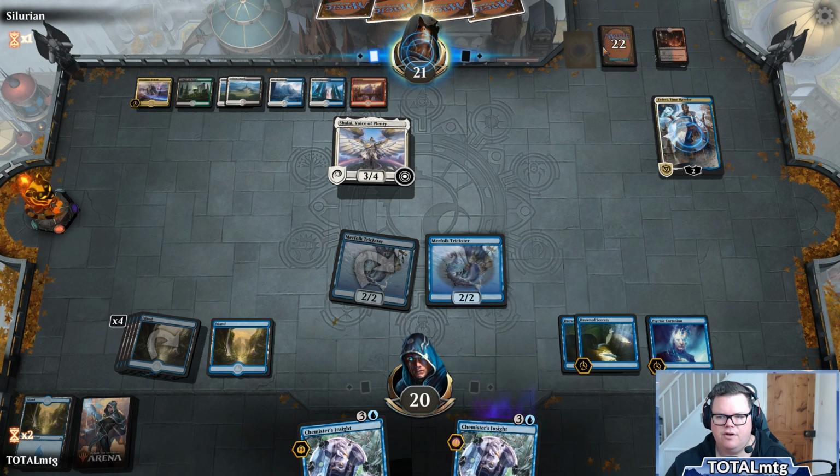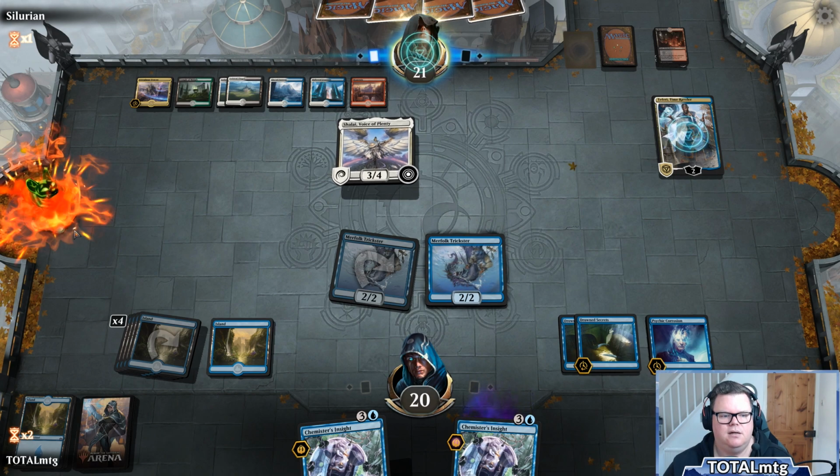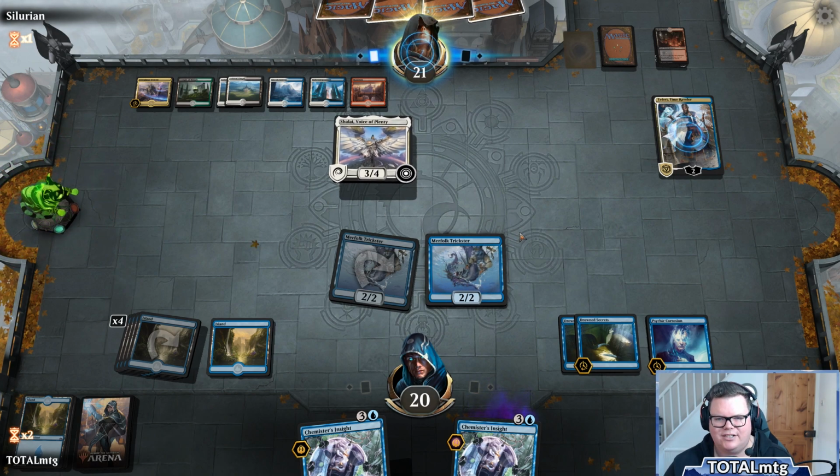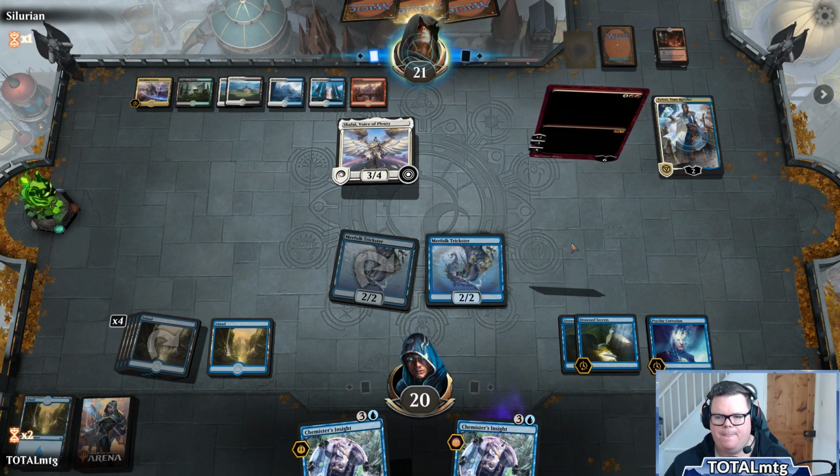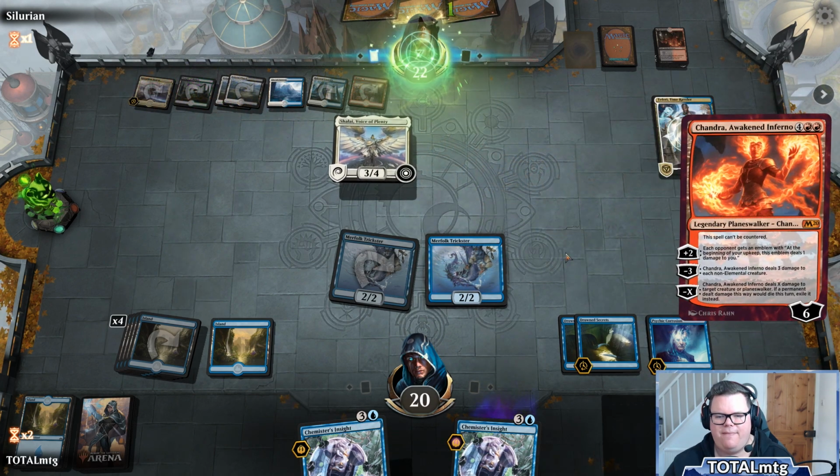We need to find another Corrosion. 22 cards, we're still on 20 life. So very interesting last game. Let's change the cat. Better not do it 1,000 times though, because you get banned. Well, yep, that's a bit of a problem.